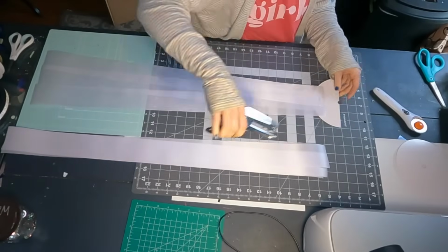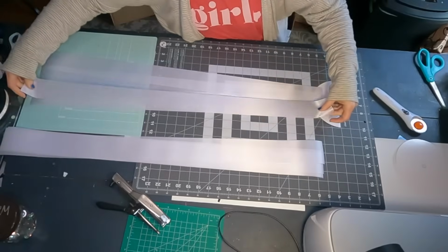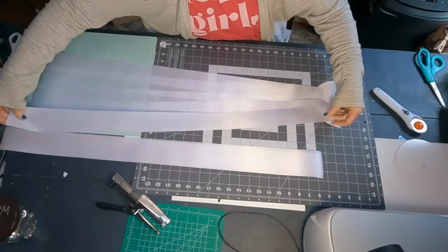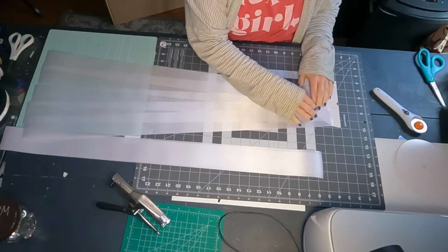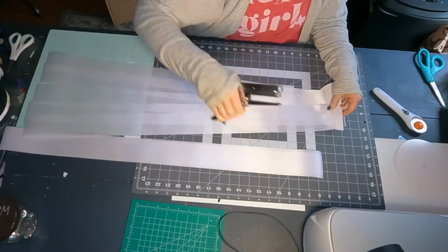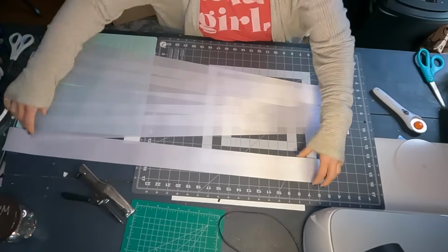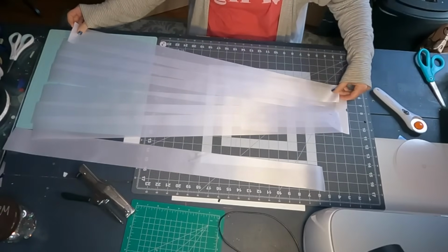Sometimes on the bigger mums, I will attach the ribbons in an upright position, like off of my art easel or off of my mannequin. And I'm not so OCD about how they're layered like this. When I do it that way, I'm just holding them up and seeing where they fall and then attaching them like that. And there may be a whole bunch of ribbon streamers and there may be more on one side than the other side, just kind of depending on how full I want it.